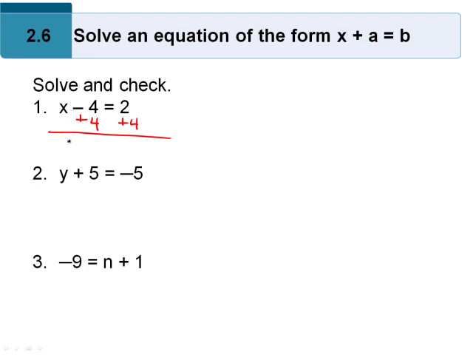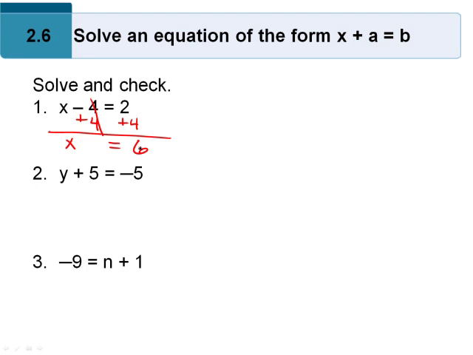Now, the x comes down. It is worth it, and you better do this to make sure, to take your time and say, okay, negative 4 and positive 4, those cancel. It is worth the 2 seconds of your life to make sure that those do cancel to 0. If they don't, you're doing the wrong thing. So that's how you know if you're on the right track or not. Okay? So x comes down and the equal sign, and on the other side, 2 plus 4 would just be 6. So we've solved it.